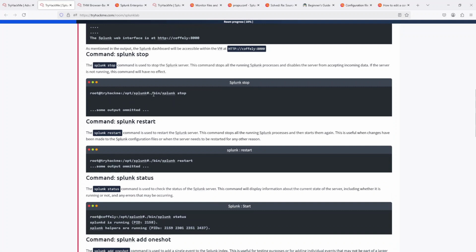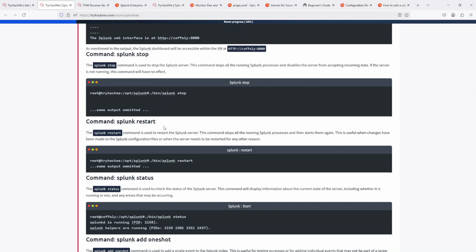So from /opt/splunk, using our root account, type ./bin/splunk stop. Then command: splunk restart. The splunk restart command is used to restart the Splunk server. This command stops all the running Splunk processes and then starts them again.